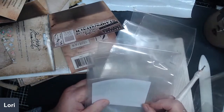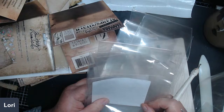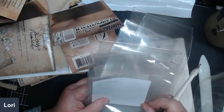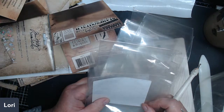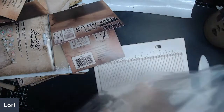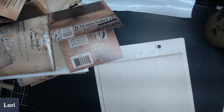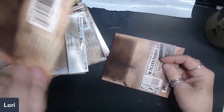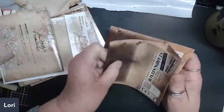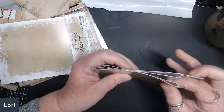Okay, let's see. Marty says, I save envelope type packaging. I think they will make journal covers since I'm journal cover impaired. Maybe someone else will find them handy. You can do it. Okay, Gail says she's back. It sure is raining. Raining leaves outside, huh? Not here so much yet. All right, let's put this stuff aside. Give myself a little more room. Let's put this back for now. All right. So I've got a variety. This one's going to have to be trimmed.